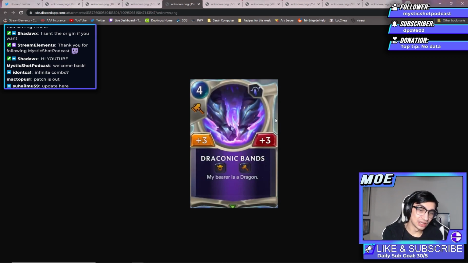The next one we're going to look at is 4 mana +3/+3 Draconic Bands. It gives +3/+3 and Fury, and it says the bearer is a dragon, which is cool for things like Shyvana. It helps Shyvana level up. What is it? The Dragon's Clutch that says you can give your dragons +1/+1 in Overwhelm. Well, now whatever unit this is attached to is considered a dragon, so you can just permanently give that unit +1/+1 in Overwhelm, which is pretty cool.